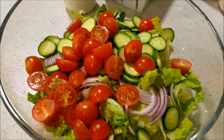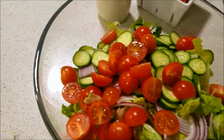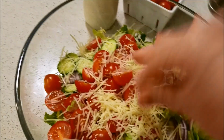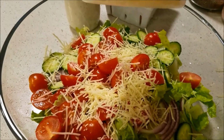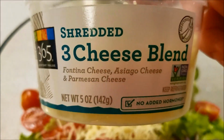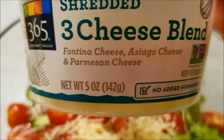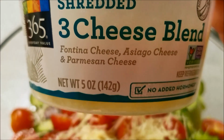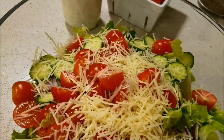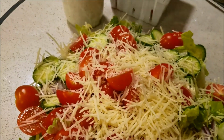Okay, now I'm gonna add this yummiest cheese. You can add Parmesan cheese, or you can add this cheese. This is like a 3 cheese blend. You can buy this at Whole Foods, or you can find 3 cheese blends in other stores. And what is here? Fontina cheese, Asiago cheese, and Parmesan cheese. But only Parmesan cheese is fine too. More cheese, please. There.